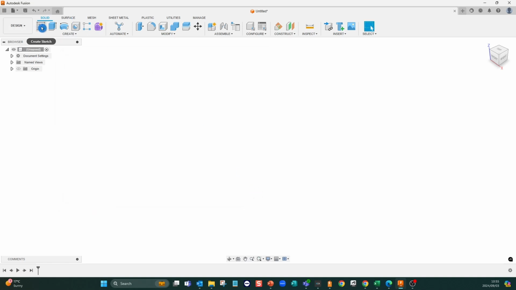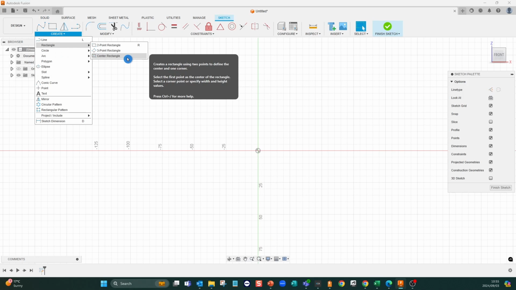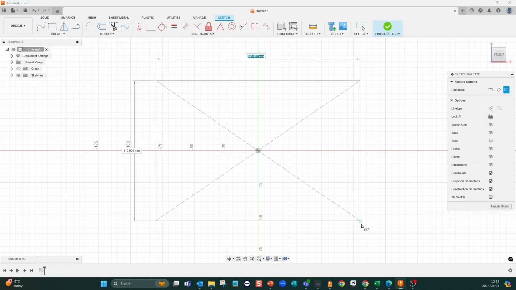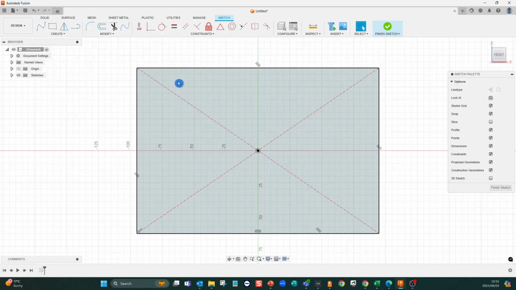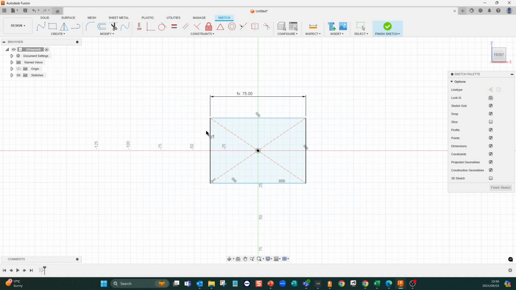Going to say OK and start a 2D sketch. Going to choose my center rectangle, create a dimension. So that I know is going to be width. That I know is going to be height.